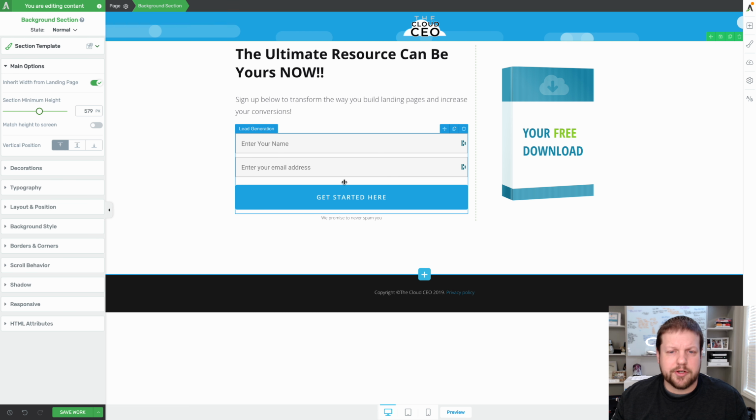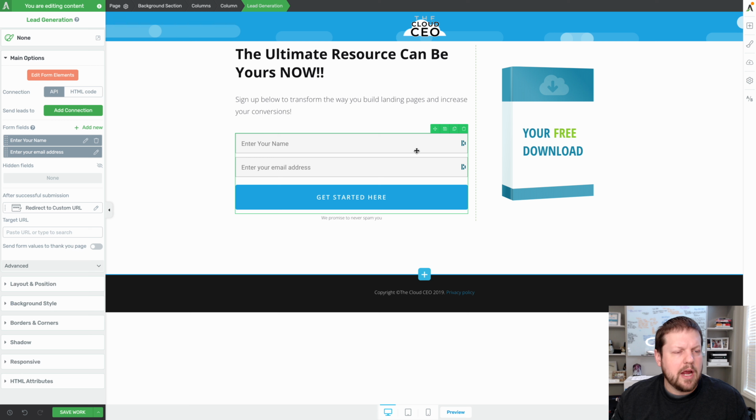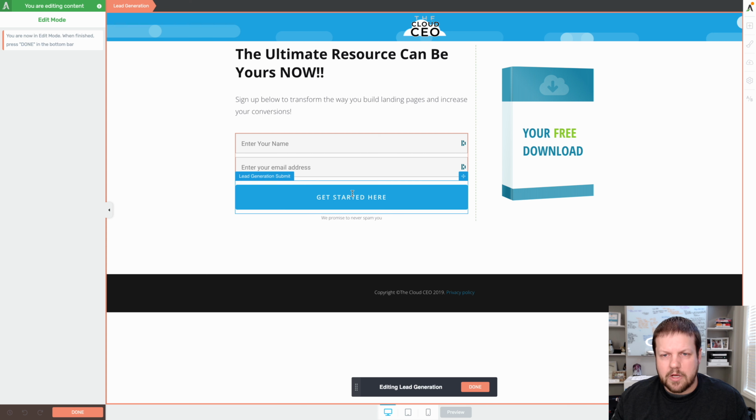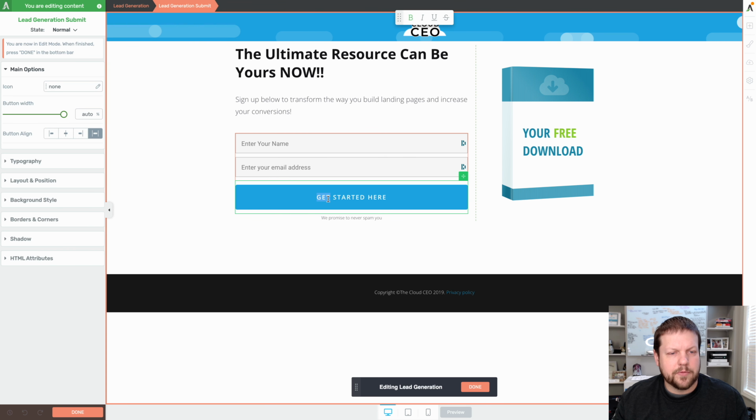To modify the lead generation form, you would click on this here, and then you can go over here to edit your different form elements. So, for example, if I want the button text to be different, I would just highlight this lead generation form, click Edit Form Elements. And this puts me into a different editing mode, and you can see here there's an orange box around this. So if I click on this button now, I can actually highlight the text, and I can change what it says.